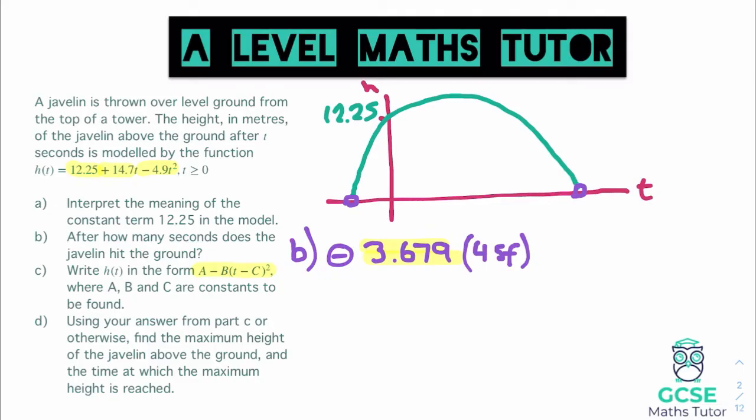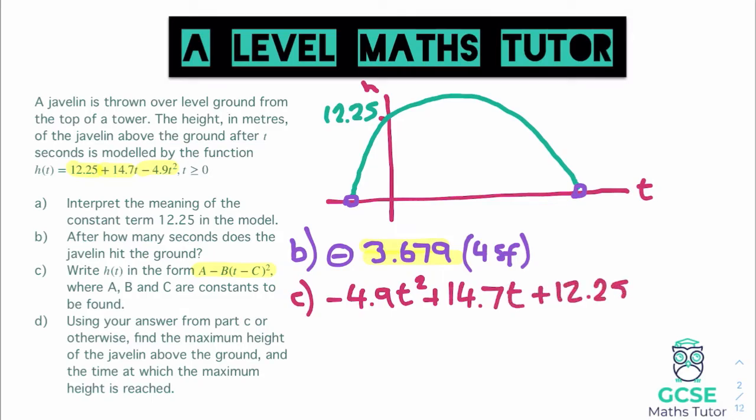So in order to do this, I think the easiest way, and there are obviously some slightly different ways of approaching completing the square, but I'm just going to rearrange this quadratic so that the t squared is at the start. So if we just move that piece to the front, that would be minus 4.9 t squared. We've got the plus 14.7t in the middle, and then we've got a positive 12.25 at the end. Remember, we're not rearranging it to the other side of that equal sign. We're literally just moving them into a position that looks like a normal quadratic.